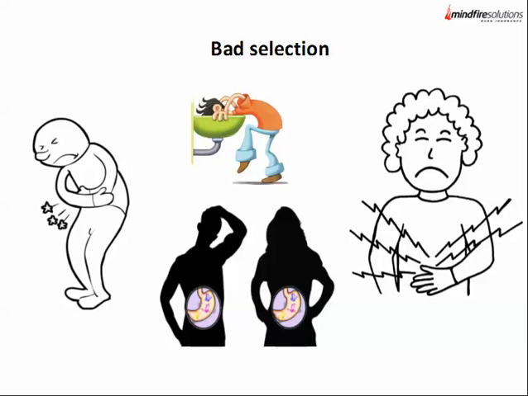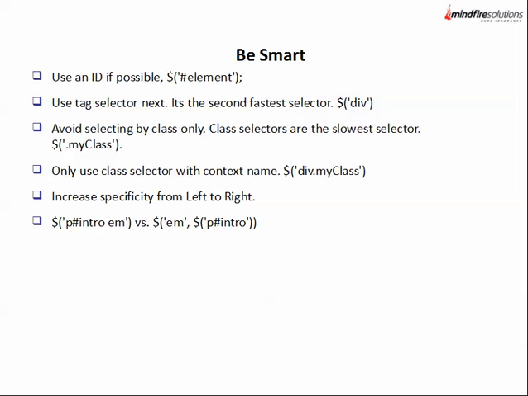Okay. So the first thing is the selector. In jQuery code, whatever we want to do, we need a selector, and the selector is the most important thing. There is a rank of selectors. The first selector is the ID selector. I suggest that every time you write code, you go for the ID selector. But when you need to run the same code for multiple elements, the ID selector will not work, because in HTML more than one element cannot have the same ID. Even if you do, HTML is not going to complain, but your code will not run for all of them. It will run only for the first element that has the ID.